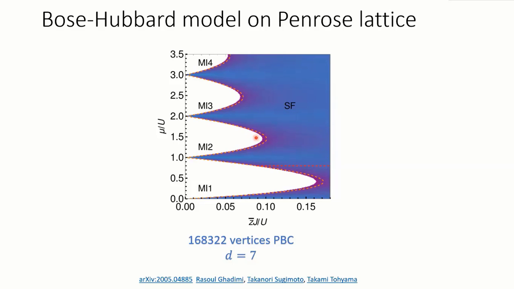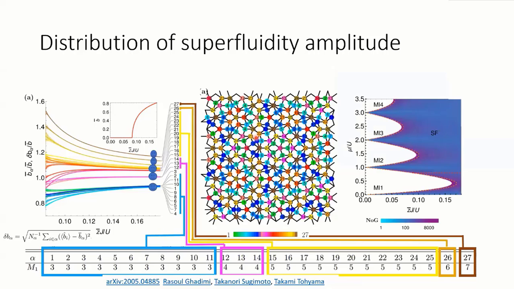It is actually reasonable that the phase diagram doesn't change, because in the Penrose lattice the average coordination number is 4, and in the square lattice all vertices also have coordination number 4. Therefore, maybe we can expect before the calculation that the phase diagram should not change significantly. But this is not the whole story, and if we look at the distribution of the order parameter, you can find more interesting things.